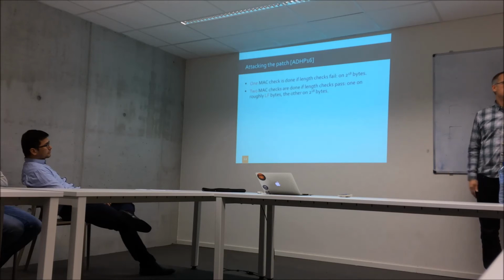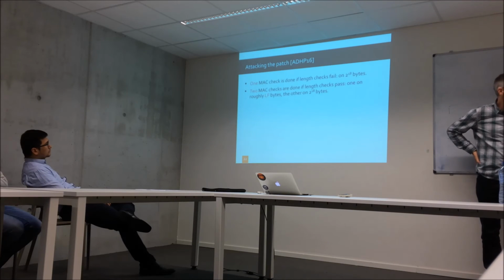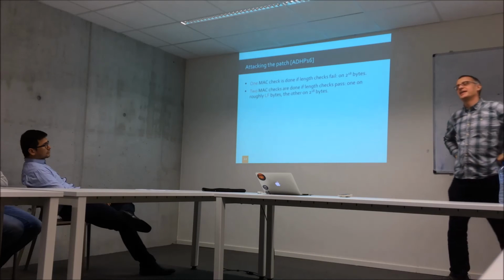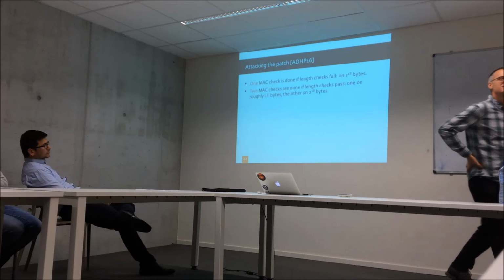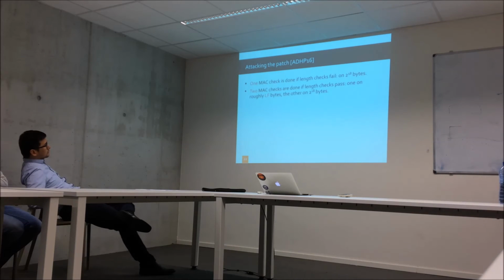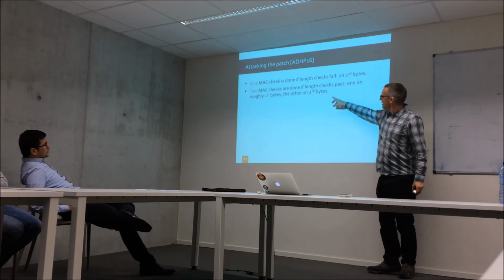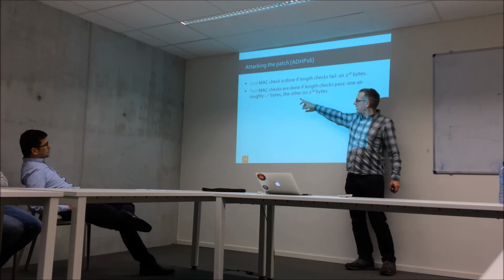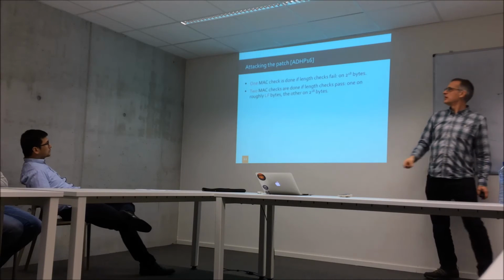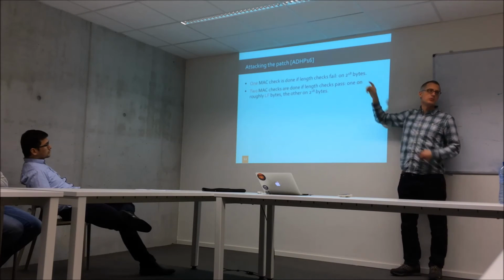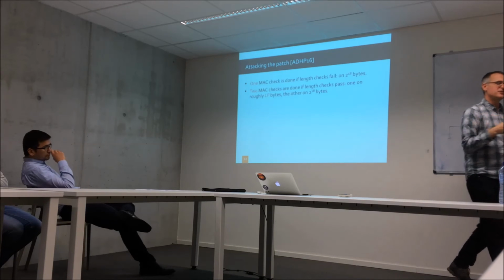Can anybody here work on side channel analysis? Why did you do the second MAC check? Yeah. Good question. Why did they do the second MAC check? If they didn't do the second MAC check, then here you would do a MAC check on LF bytes, and you could time how long that took, and that would leak some information. And the other one would be on 2 to the 18 bytes. So there would have been another attack if you'd done it the other way around.